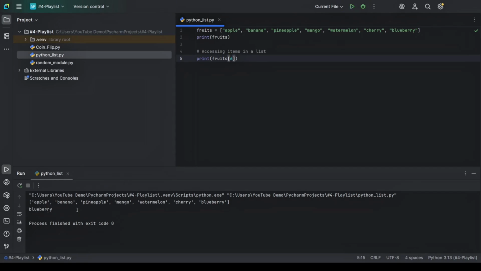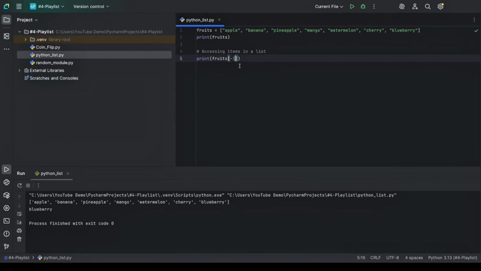But what if we have a longer list? Counting that will be much more stressful. So in that case, we can just simply use a shortcut to get the last item in whatever list we are trying to work with. And to use the shortcut, we can just simply put the -1 in this case. And what the -1 does is to get the last item in whatever list we are working with. And when we run this code, you can see we are still going to get the same result.